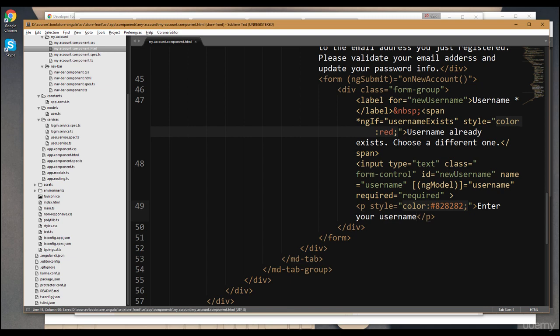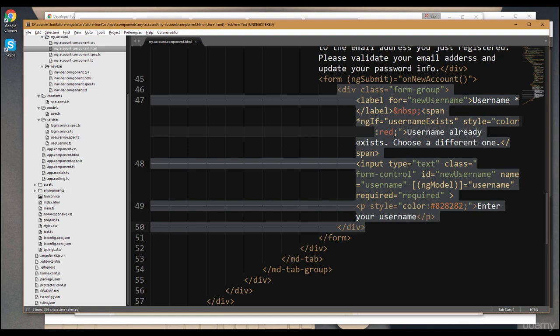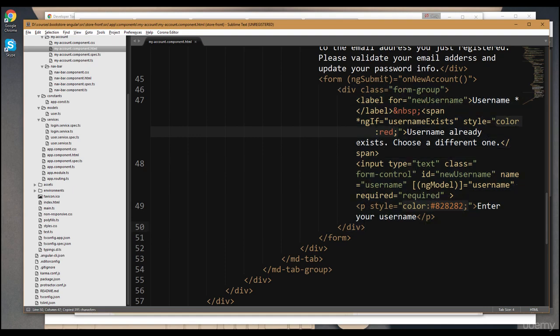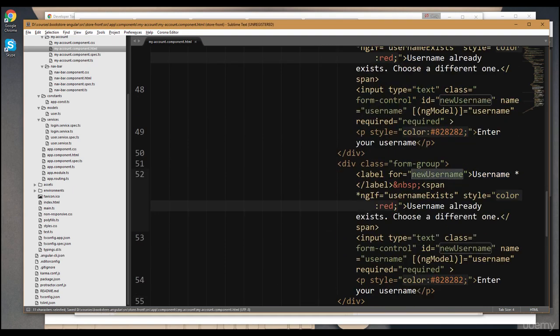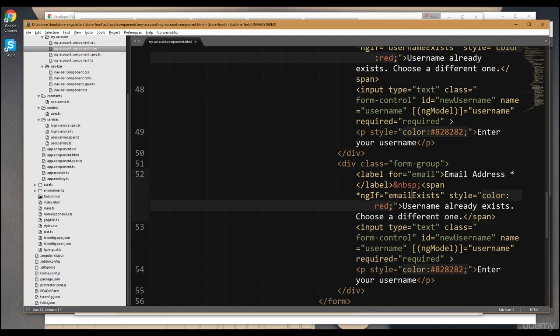now we're gonna have another form group. This would be email address. So this variable would be email exists, email already exists. Please choose a different one.